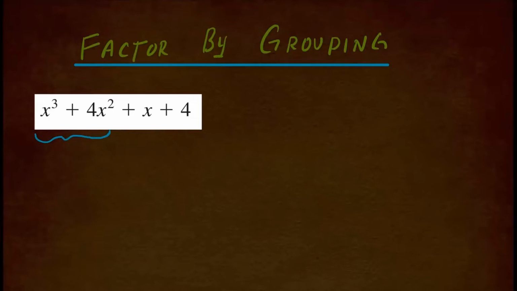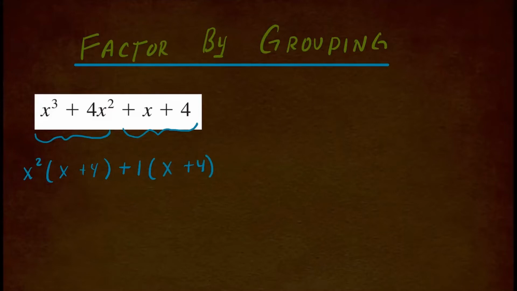So we pull it out, and then we rewrite the inside as x plus 4, because when you redistribute, you get back x cubed plus 4x squared. Now, from the last two, since we're grouping these two, we also pull out their GCF, and they seem to share nothing, because x and 4 have no common factors. So we just pull out a positive 1. That's what we indicate as no common factor. And we just put parentheses around x plus 4.